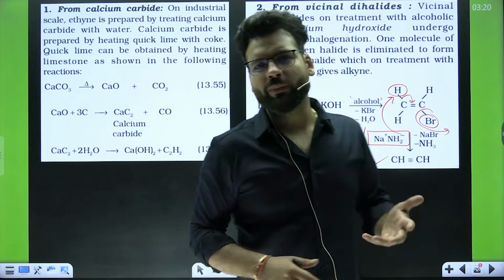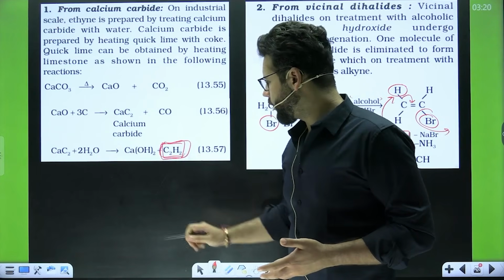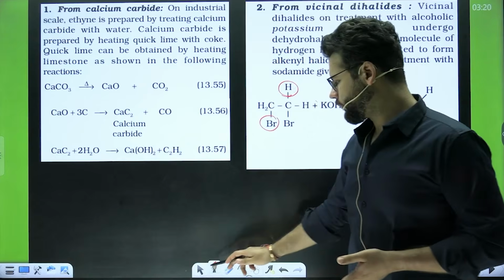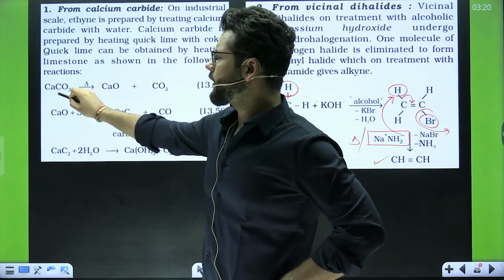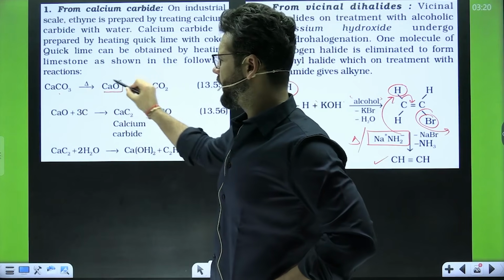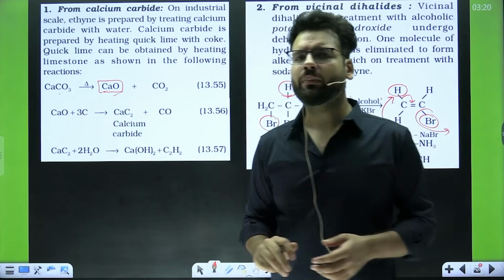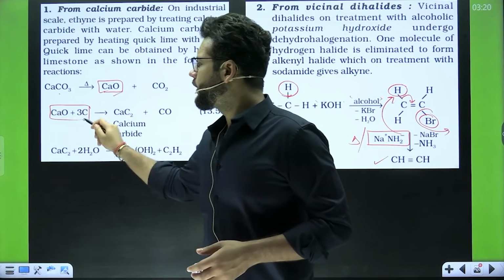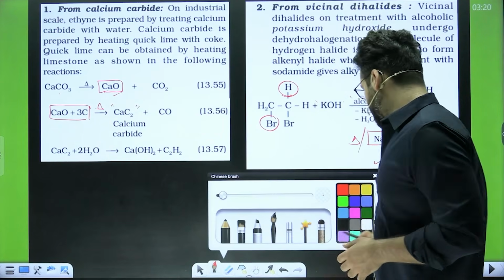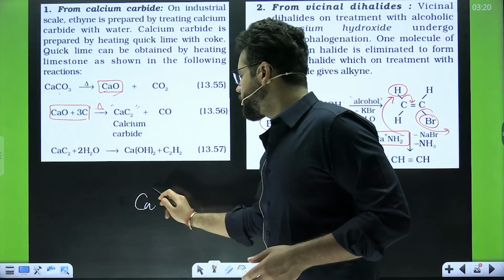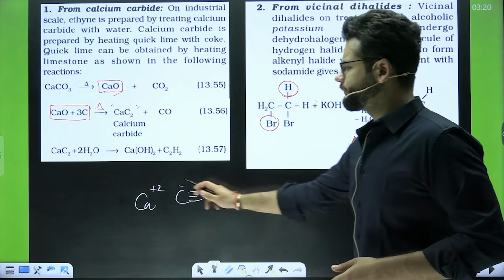Another important method to prepare ethyne is from calcium carbide, CaC2. So NCERT has written it. All the reagents are important. Take calcium carbonate, prepare quicklime from there. So calcium carbonate of limestone is taken, heated to get the quicklime. Quicklime reacts with carbon, heat it, you get CaC2, calcium carbide, which contains an ionic bond also, Ca plus 2 with C2 2 minus, like this, calcium carbide.